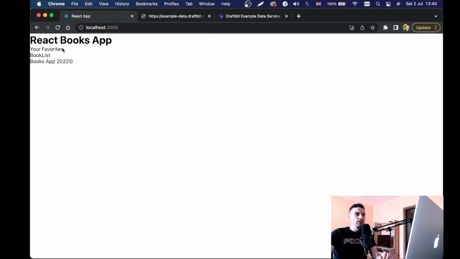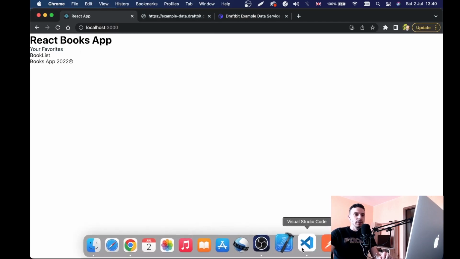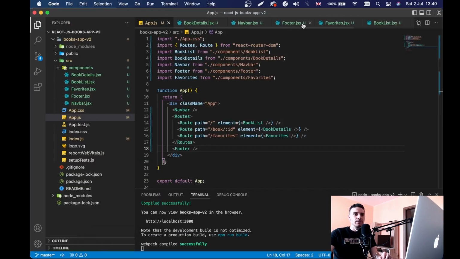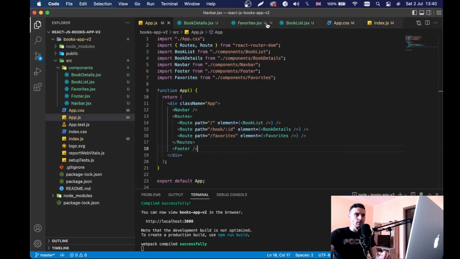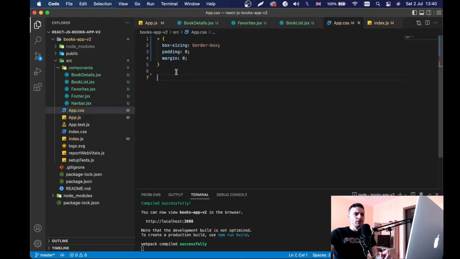Okay, and between them is the component rendering. All we need to do now is to start styling that. Let's close this footer.jsx and navbar.jsx. For the moment, we won't need them anymore. And right now, start styling them.